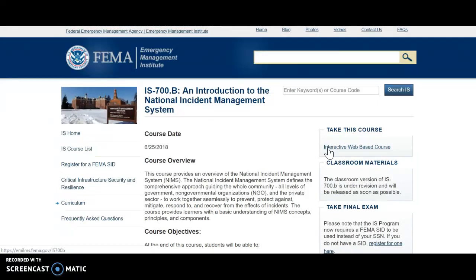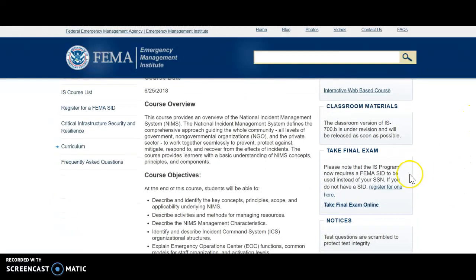When you're finished reading through all the material and watching the videos, you're going to scroll down here to take the final exam. Click the link, Take Final Exam, and input your information. This is where you're going to need that ID number we just registered for. Once you pass the exam, you'll get an email that has a very long link. That link is a PDF of your certificate. The certificate is what you need to download and then turn in for your assignment. You can upload the certificate in the Assignments tab on our Canvas page.